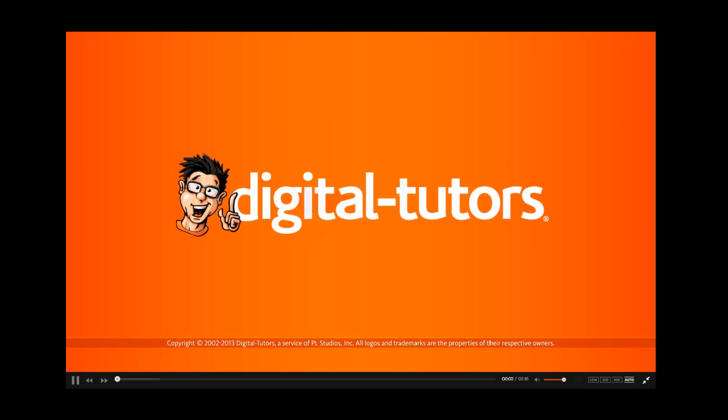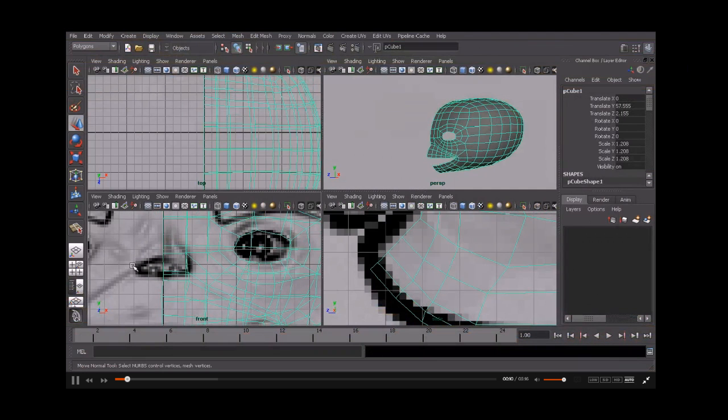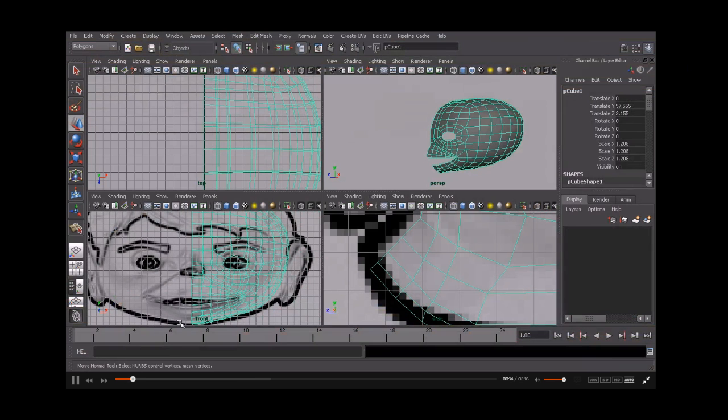In this lesson, we'll begin to build the character's nose. So here's where we left off. The nose on this character is kind of a little button nose. There's not a lot of detail. His face is really pretty flat, relatively speaking. His mouth is going to extend. He's going to have kind of an overbite, but his nose, we really want to concentrate just on this area. He's not going to have a real pronounced bridge.